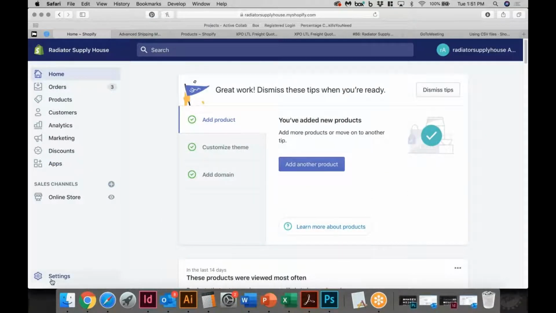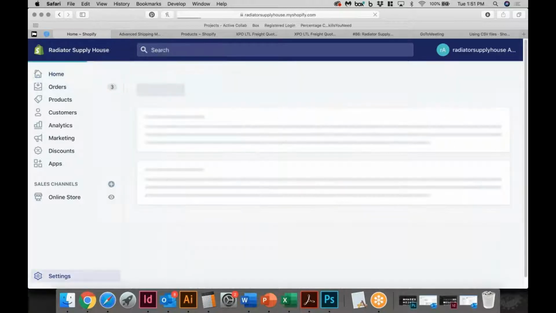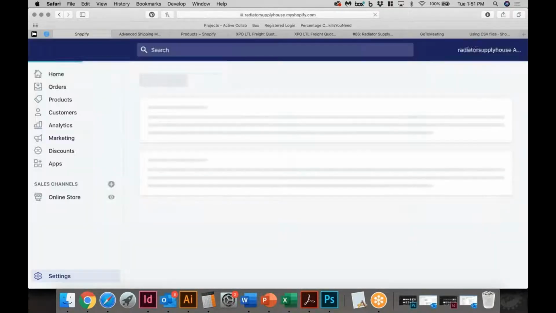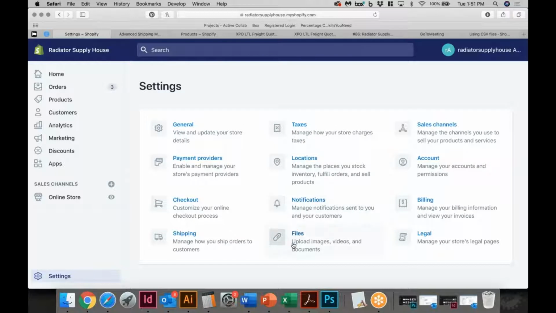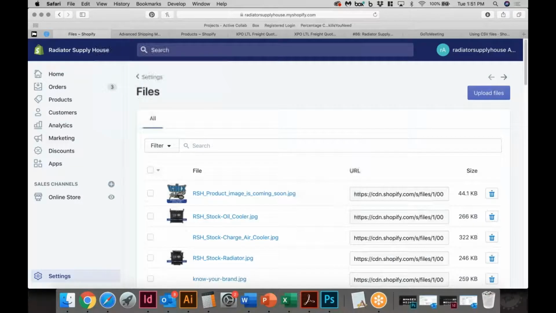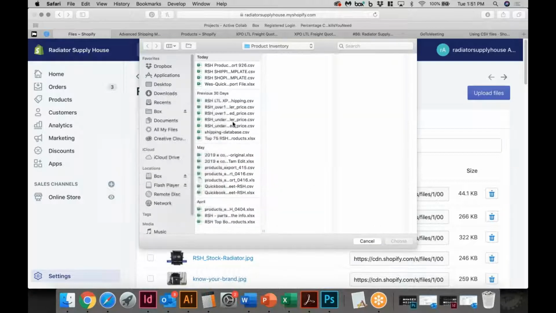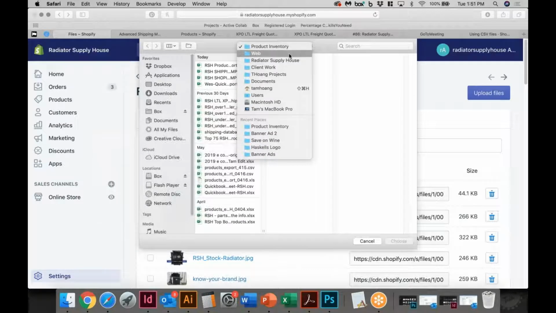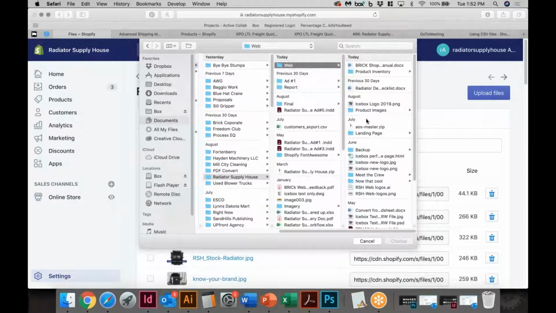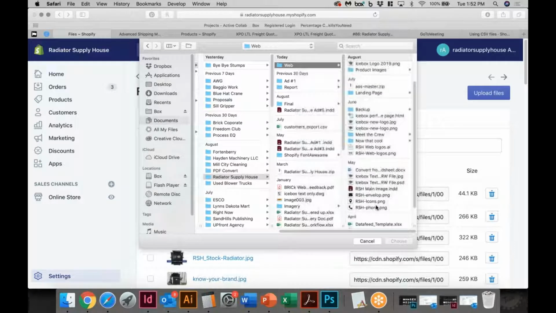You have to go to settings, then files, and if you haven't uploaded that file into Shopify, then you want to click on Upload File and select the image from your desktop.